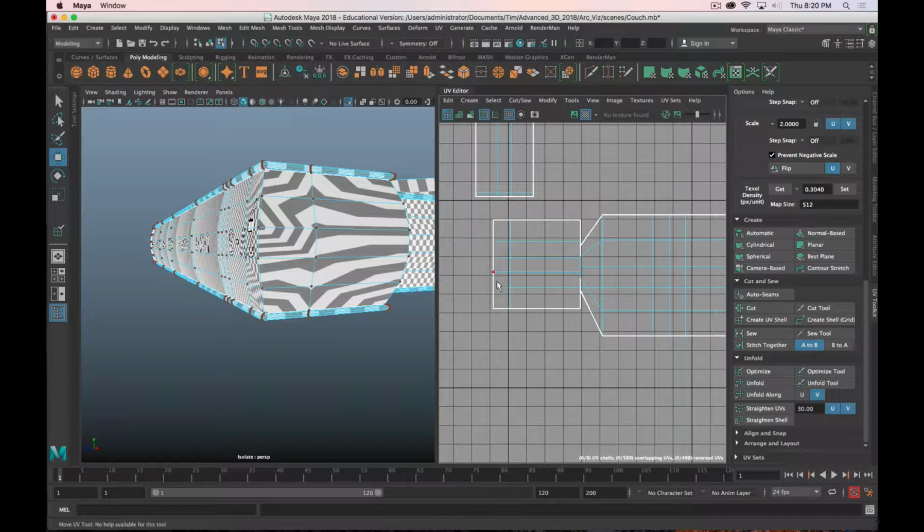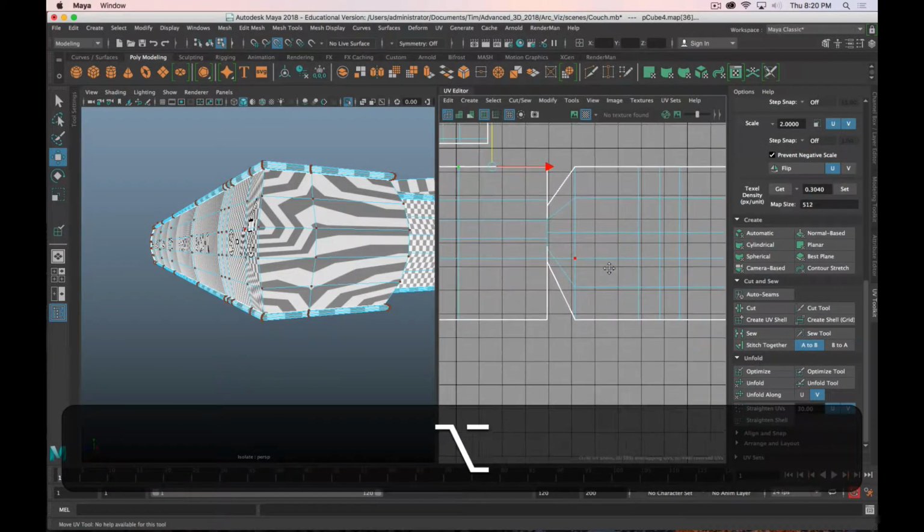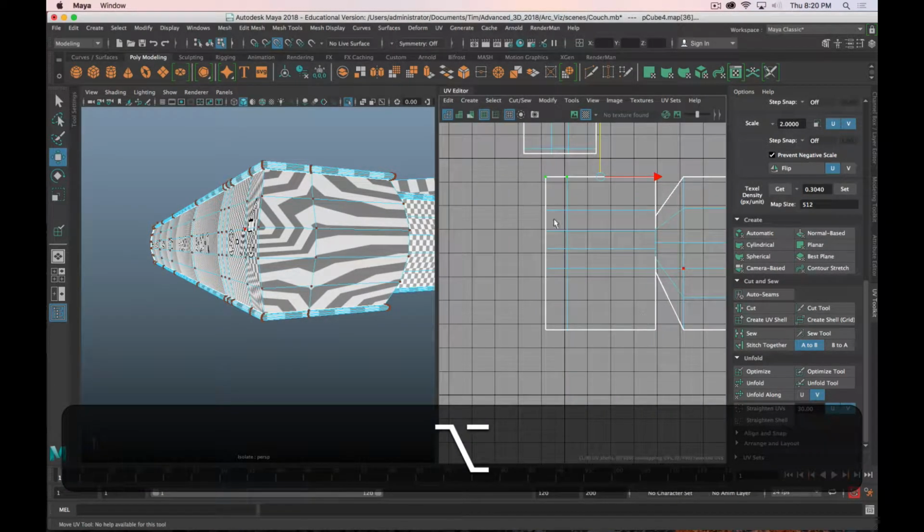So I know that I want these UVs to line up there. And I turned on point snapping. It works the same way in the UV editor as it does in the viewport. So it can be good if you know that these need to be the same height. It can help quite a bit in that regard.